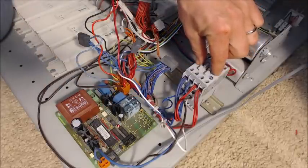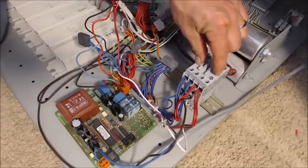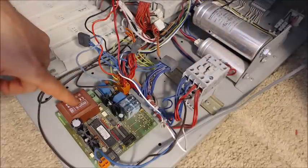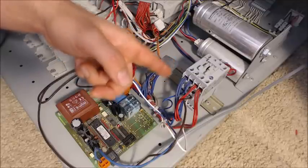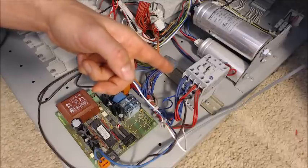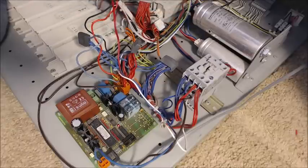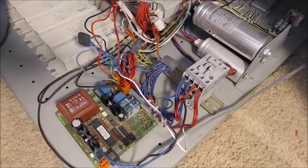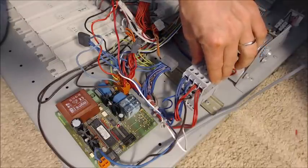So the board has to outsource it to something bigger: a relay, more commonly known as a contactor — that's actually the more accurate name. The way it works is that the board sends out power that magnetizes a coil inside, and something inside is magnetic, causing it to be dragged down. It's spring-loaded, so it jumps back up the moment power is removed. That pulling motion makes a connection between the terminals — it's essentially a giant switch.